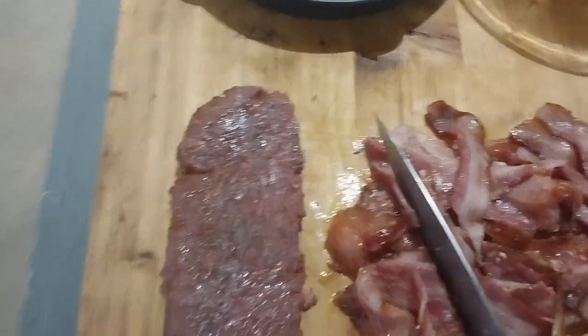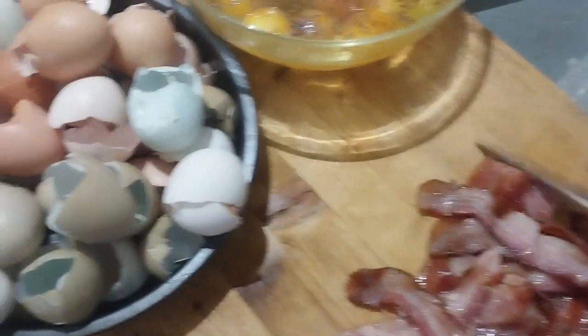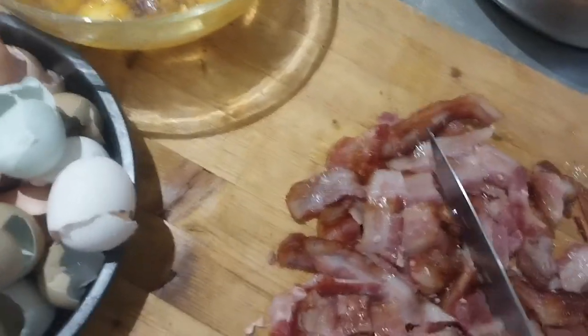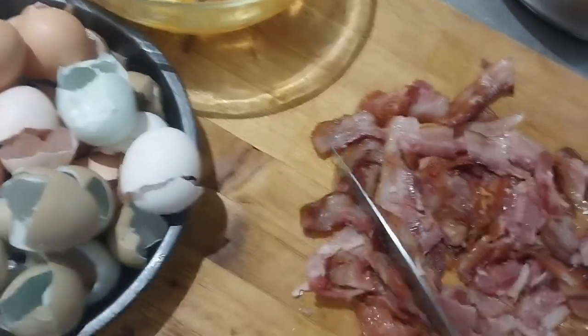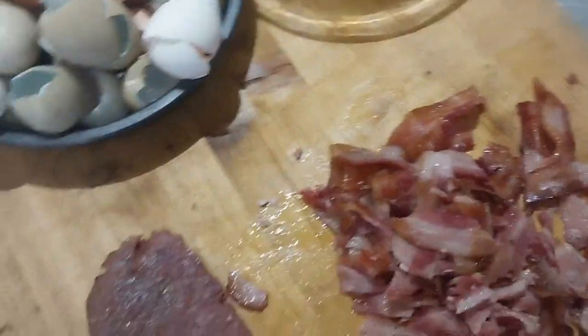I like it to be a certain amount of doneness. I don't want it to be super crisp. This is a simple way to do bacon instead of frying it in a pan. And that is just a quick baking. Since the oven's already hot, we're already doing the sausage. And I want these pieces to be fairly small so that it cuts good in the frittata. We got that. I'm cutting this up good.